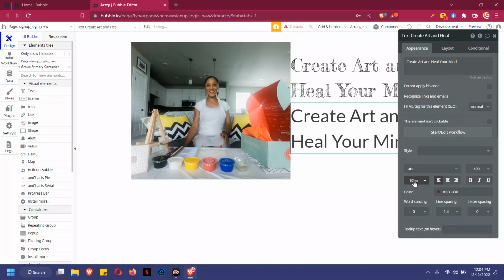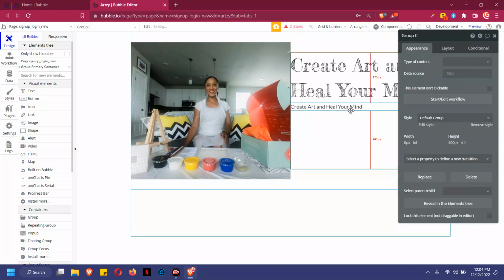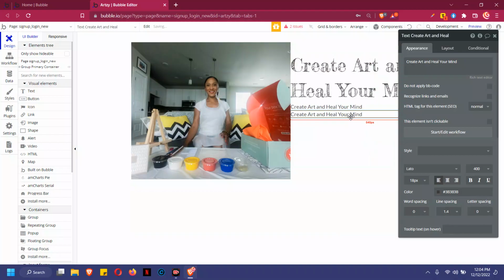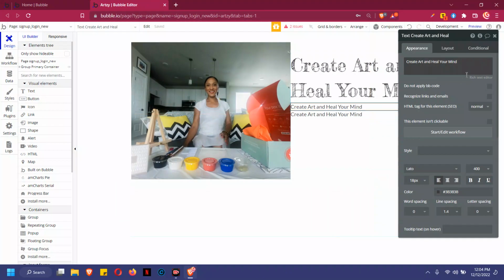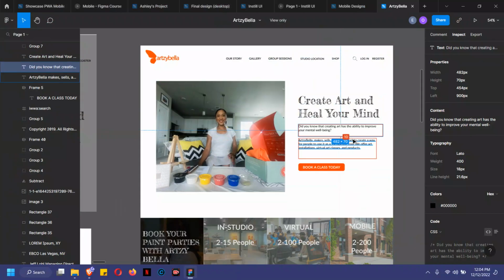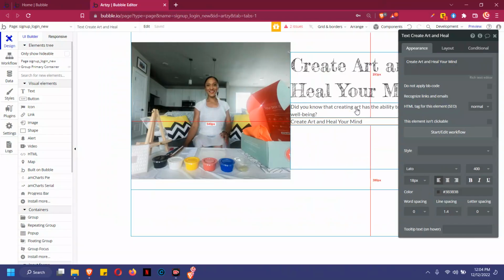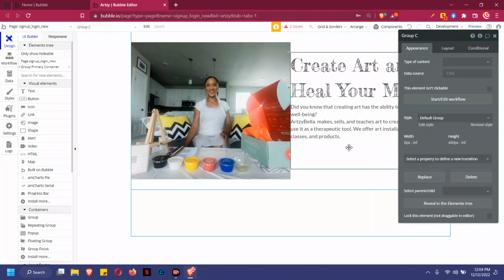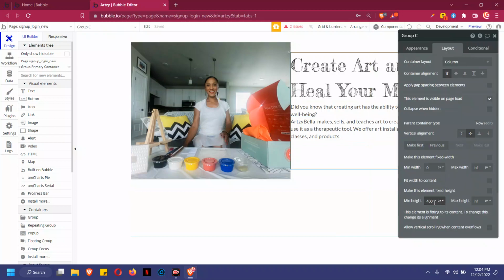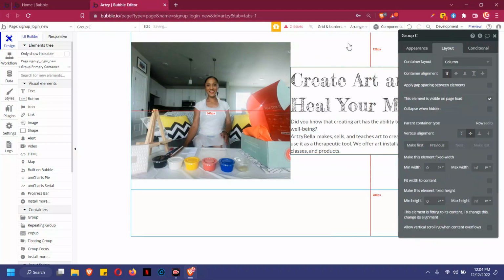Lato 418, and then duplicate this. Yep. Now I'm gonna fit this. As you can see, it fits everything.